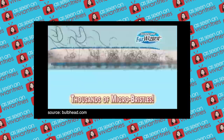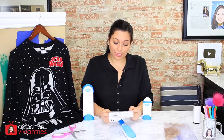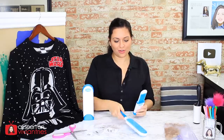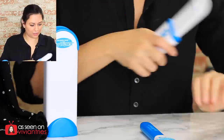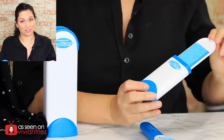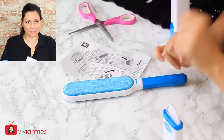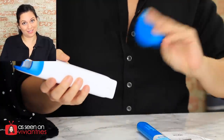The secret is the thousands of micro bristles that act like fingers grabbing every last piece of fur or fuzz. The travel size brush is non-removable — simply extend fully. I need it to come out, I need this to detach. Somebody in the design department, please let me know why these don't come apart — kind of silly, but if it works I don't give a damn. When this case is full, you can take off the bottom to dump out all the junk.